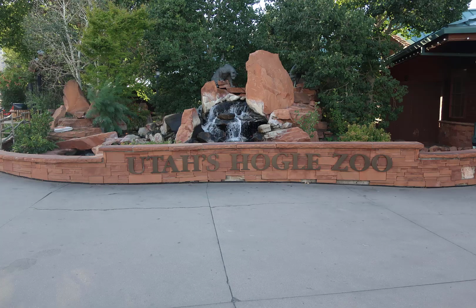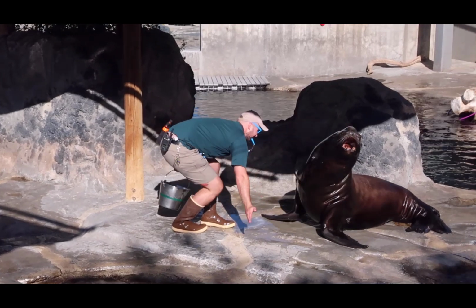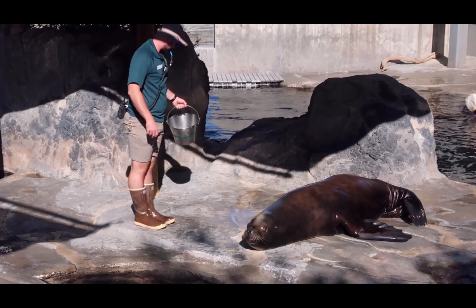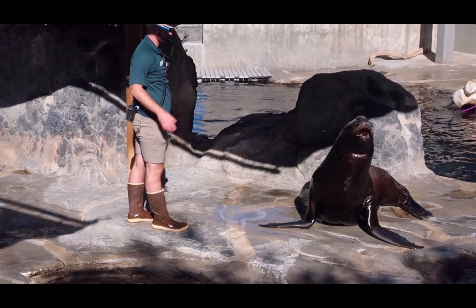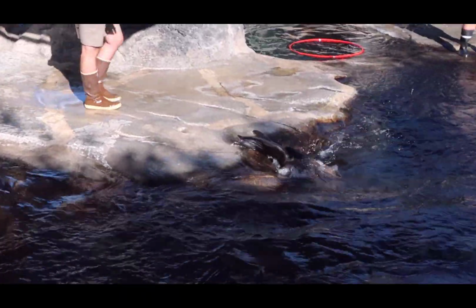We spent about 2.5 to 3 hours at the Hogle Zoo. It was totally enjoyable. It is a medium-sized zoo as far as the zoos we've visited. It was very enjoyable. The signage is good. We enjoyed it. It's a place that if we go back through Salt Lake City and we have the time, we'll probably do again, because a couple of their exhibits were under repair, under renovation, or their animals were off viewing. It's worth the trip. That's the way. Okay.